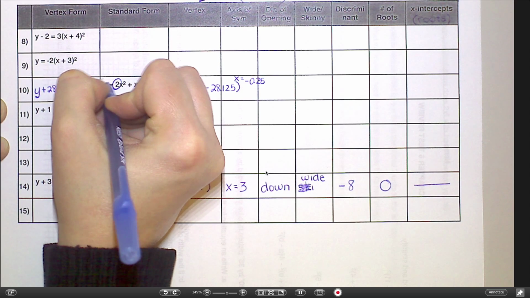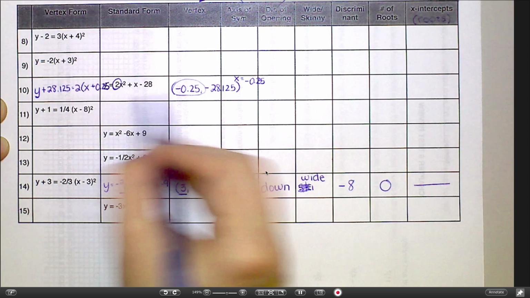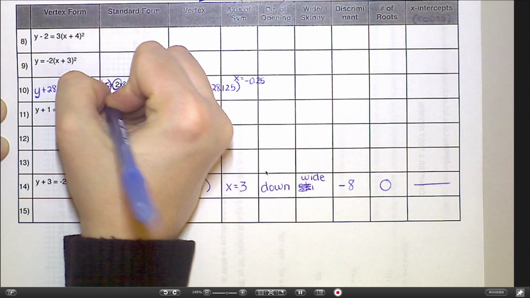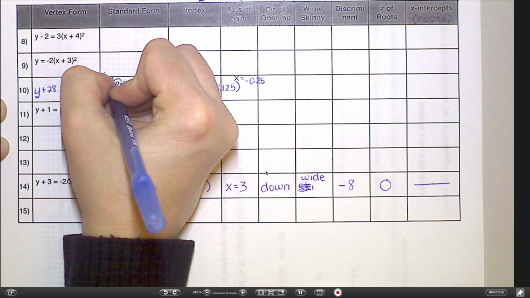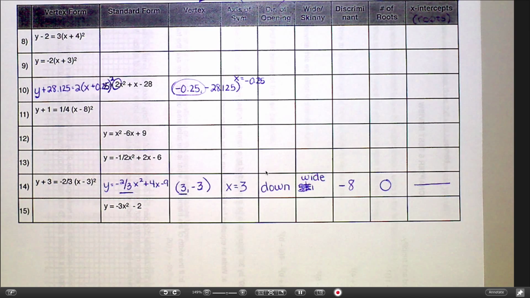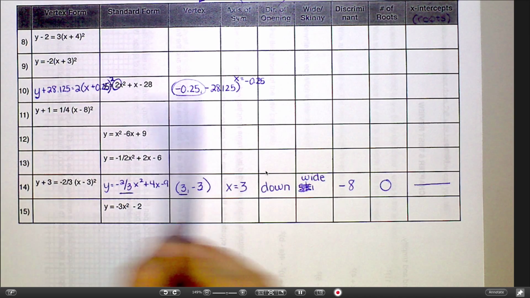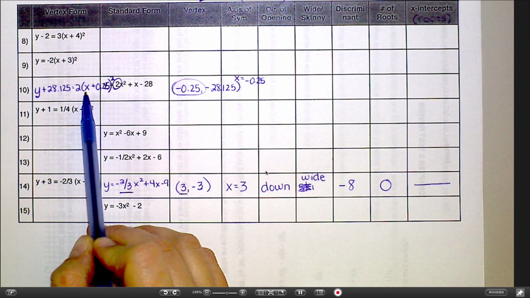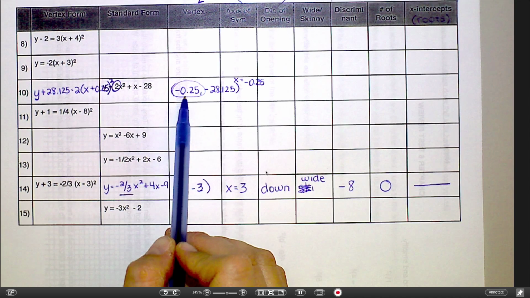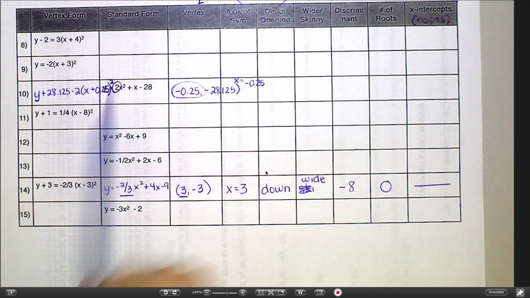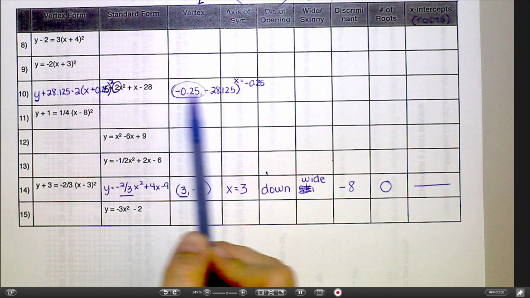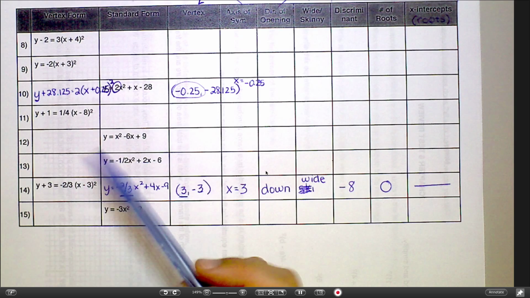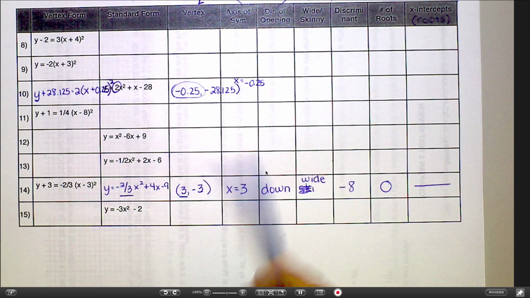And it's plus because remember the equation is supposed to be a minus, but we're minusing a negative. Squared. Sorry, that one's kind of hard to fit in there. So it'd be y plus 28.125 equals 2 times x plus 0.25 squared. And again, they became pluses because I was really subtracting a negative.